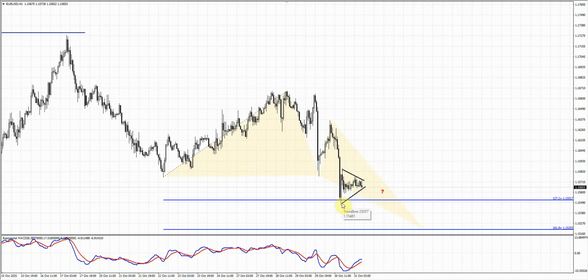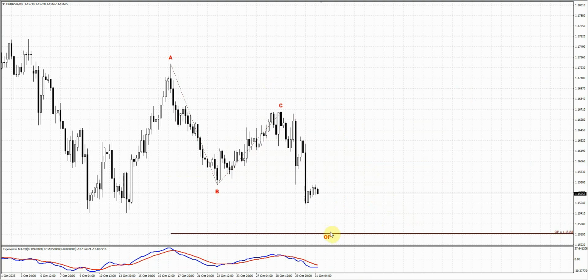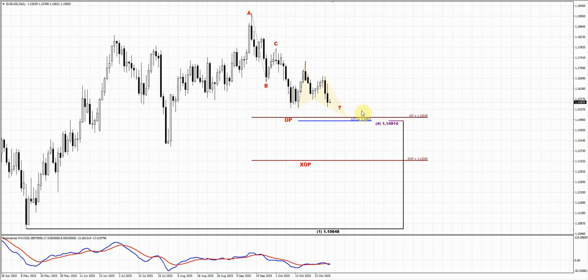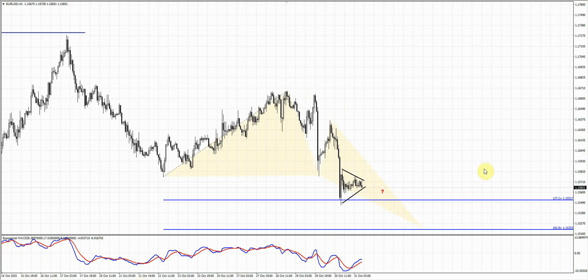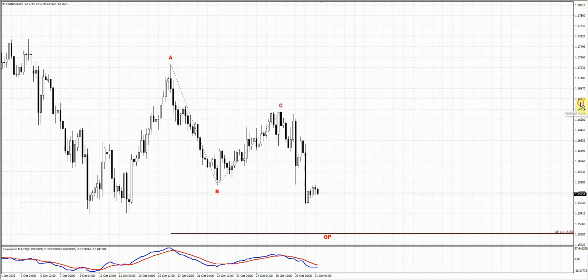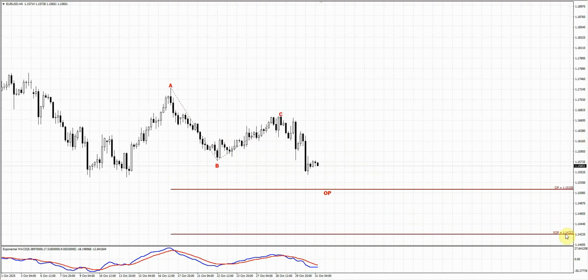Yesterday we got the 127 extension, but once again, given this acceleration, 1.618 probably will also be reached, and take a look, it perfectly agrees with the 1.5120 target of the OP that we have here. It's actually the butterfly target, it coincides with it, and it also stands relatively close to the daily support cluster. So once all these extensions are completed, I don't know, maybe XOP will probably still stand too low. Yes, it's 1.4120, it's too extended for now.